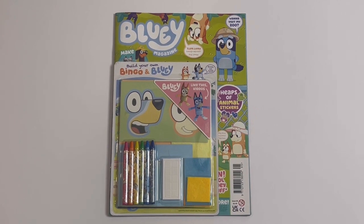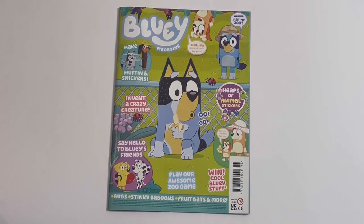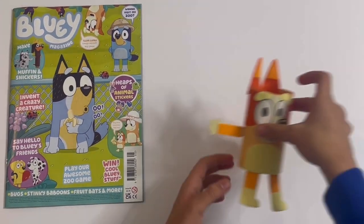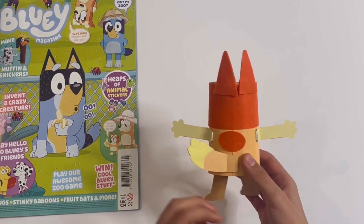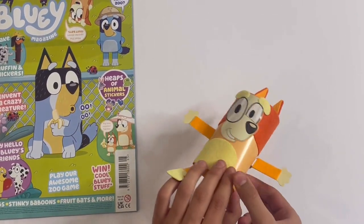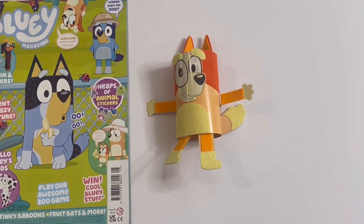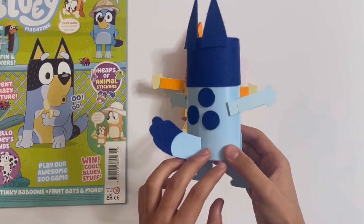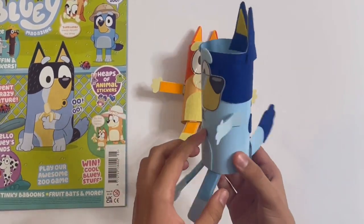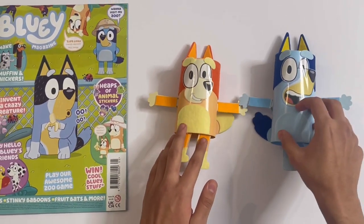And now I'm going to show you the outcome for Bingo and Bluey. So first up, here's Bingo, Bluey's sister. Cute. And here's Bluey. Fantastic. So these are really good Bingo and Bluey minifigures to make.